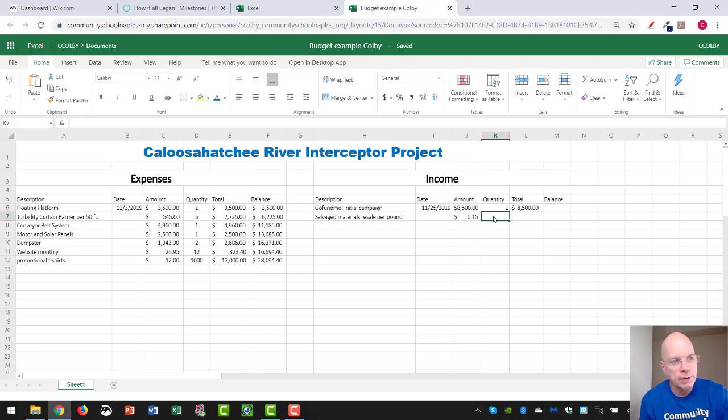And in the river video for the interceptor, they claim that they're going to be able to salvage 100,000 kilograms of material per day. Now, that's with their super high-tech tested interceptor system, and ours is just a much lower version that we throw together and give it a shot. So I'm starting out with just saying, okay, let's say we get 1/100th of what they're claiming to get, and we only recover 1,000 kilograms per day. And then to make it even more reasonable, I'm imagining only 1/10 of that is salvageable and resellable.